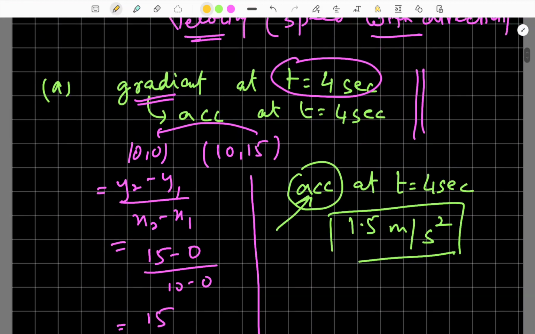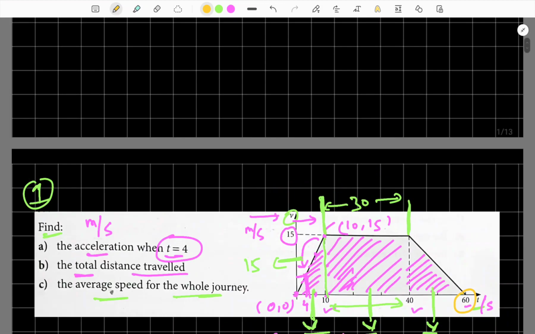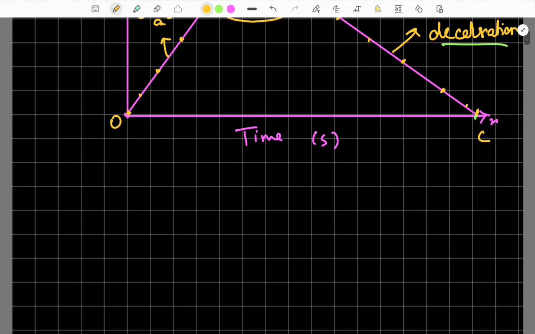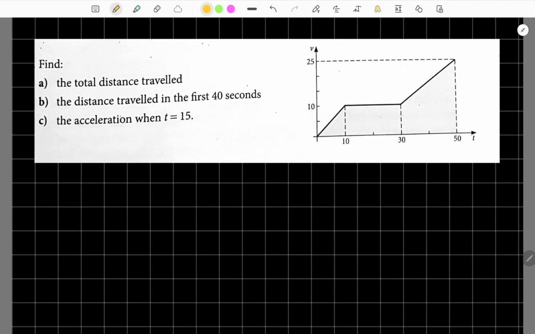So beta, this was all about this question. But बड़े simple, straightforward questions आते हैं. You just have to apply the concepts. हमने बड़ी detail में बेटा सारी discussions की हुई हैं. Gradients का concept बेटा, but remember again these 2 points कि बेटा speed time graph में the gradient of a speed time graph, this gives acceleration, and area under a speed time graph, this gives distance traveled. Clarity? ठीक हो गया?